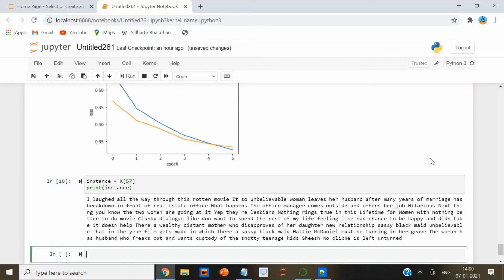To predict the sentiment of this review, we have to convert this review into numeric form. We can do this using the tokenizer that we already created in the word embedding section. The texts_to_sequences method will convert the sentence into its numeric counterpart. Next, we need to pad our input sentence as we did for our corpus. Finally, we can use the predict method of our model and pass it our processed input sequence. So let's write the code.